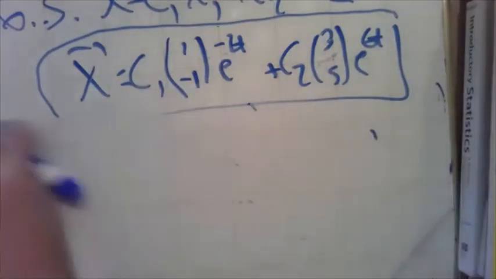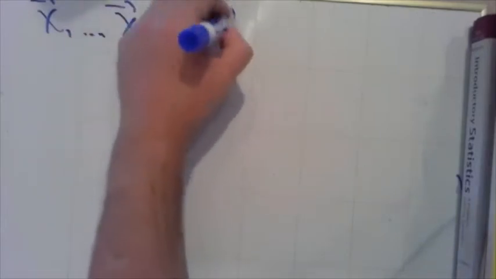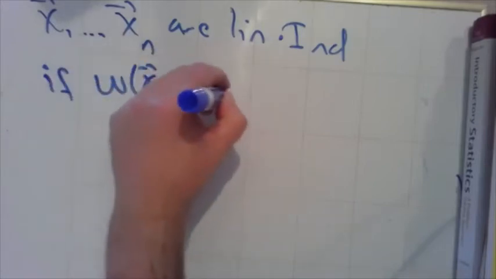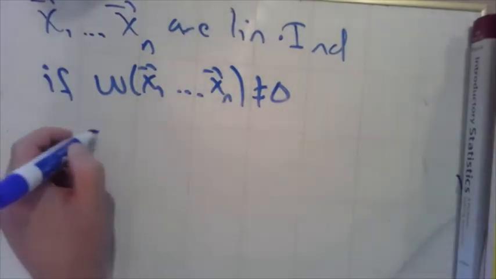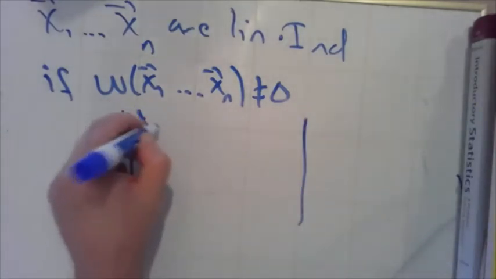Now it's a little different than what we had before because now we're in vector universe. The Wronskian of a bunch of vectors is simpler than it was back when we had non-vector solutions. So if x1 through xn, all these vectors, are linearly independent, that's the good version, the Wronskian does not equal 0 identically. And the Wronskian is the determinant of you just write down all your vectors.